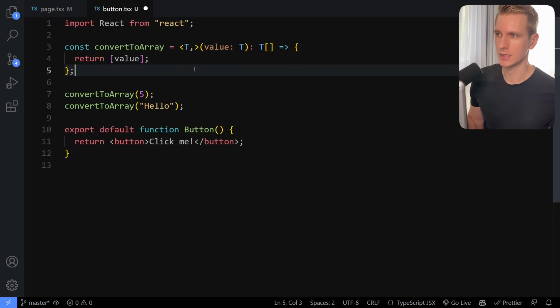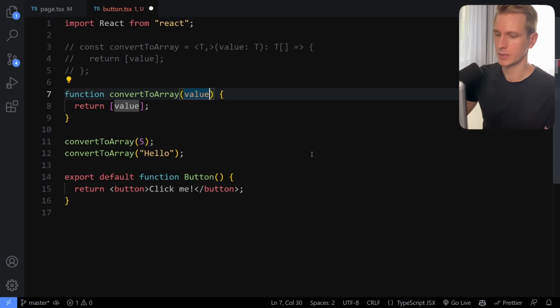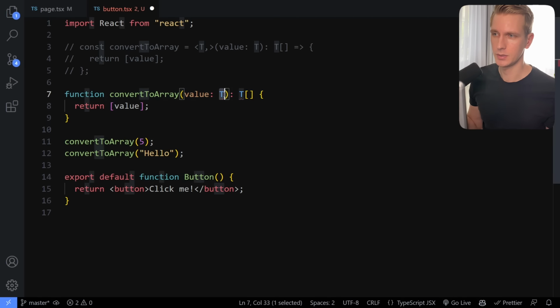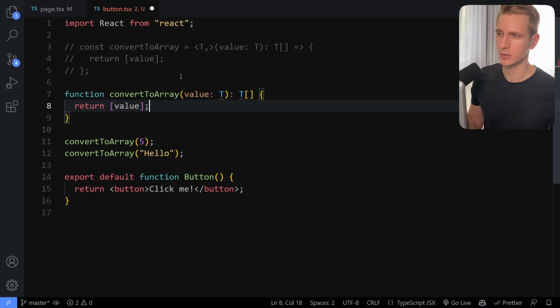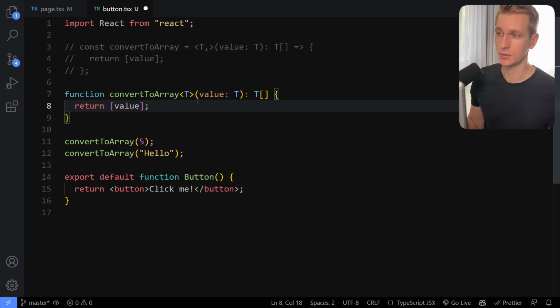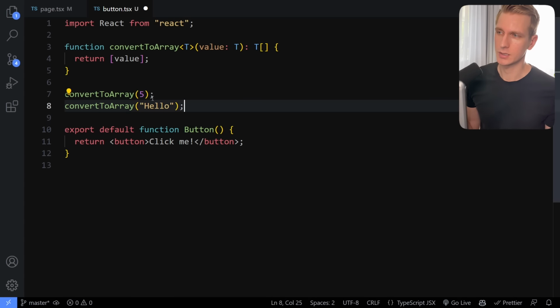Because of this ugly syntax, I prefer to use a traditional function if you're going to use a type parameter. So let me quickly convert this. I will comment this out. We're going to specify a relationship between the parameter here and the return value. So whatever we pass in, this value can be a string, and then we should get an array of strings. If we pass in a number, T is going to be number, and we should get back an array of numbers. If we pass in a boolean, T is going to be a boolean, and we should get back an array of booleans. Here we need to specify that this function is using a type parameter. You do that in front of the parameter list. So here you can just write T. Here you don't need to use a comma. So I think this looks a bit cleaner, so let me remove this. And now you can see I can call this with any type I want.